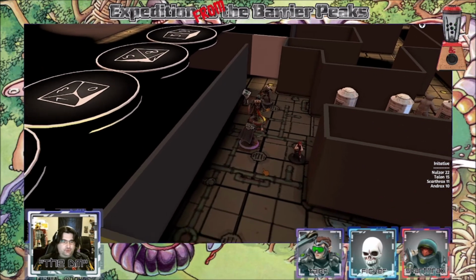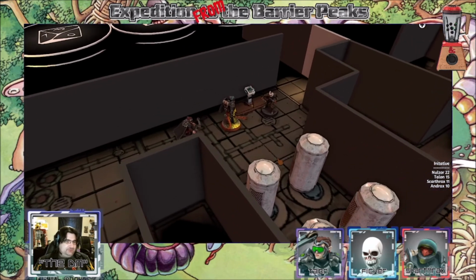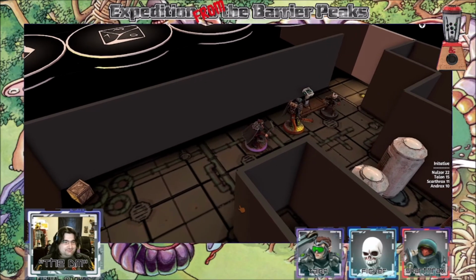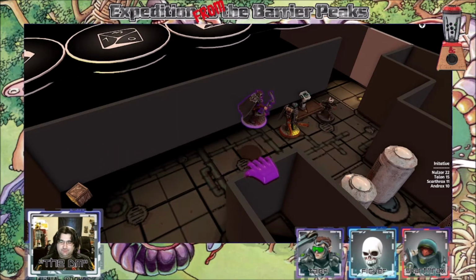So Nullzor is going to stay hidden because he doesn't want to interfere just yet. Talon did very recently come back from being basically an invalid. Exactly. Now he's a box. He likes his life. I am going to withdraw a few steps and shoot him. Okay.